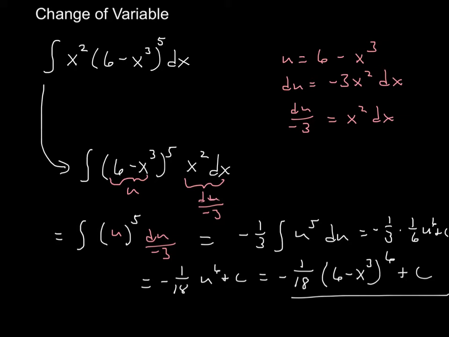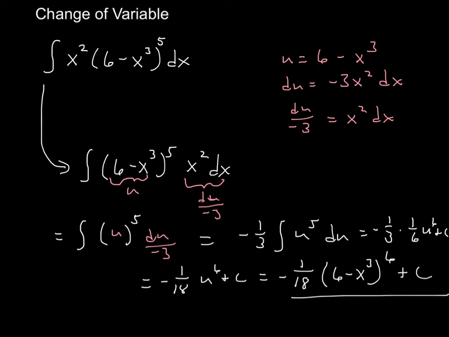The next type of problem we have is what's called a change of variable. This is actually where I see most of us starting out, and then gradually moving more into the pattern recognition. In this case, I want to integrate x squared times (6 minus x cubed) to the 5th power dx. What I'm going to do on this one is recognize my inside function is the 6 minus x cubed. So I'm going to let u equal 6 minus x cubed.